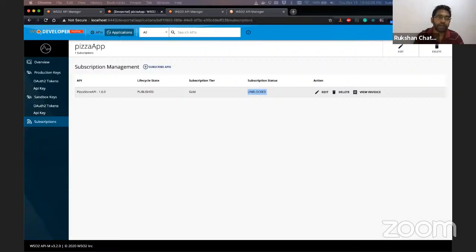Actually, I checked how we have implemented this mediator. When I checked it, we have hard coded this authorization header, but it should be configurable. In future, probably we will have a way to define a custom authorization header. But at the moment we have to do some changes, because it is always sent as authorization bearer as a header to the backend.